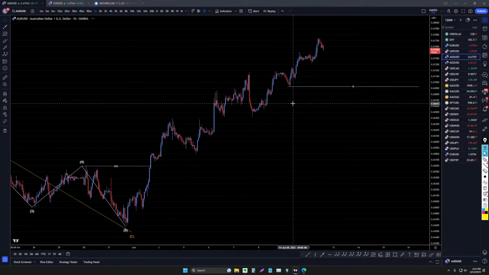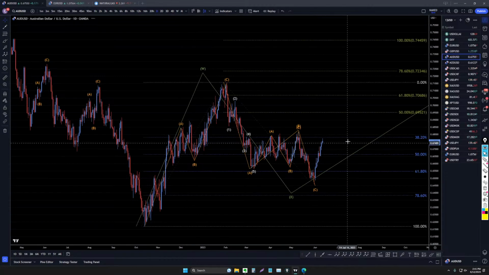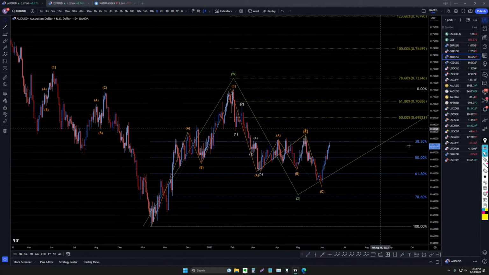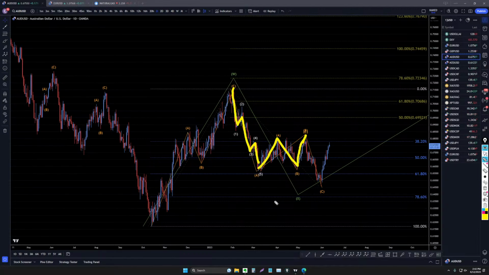Let's keep on moving down to the Aussie dollar, heading up to the daily time frame. The Aussie dollar, I think, is very clear also that we have a downtrend right here, wave A. We have 1, 2, 3 waves up, A, B, C, or B, and we have a downtrend. Looks like a 1, 2, 3, 4, 5 of C. Impulsive up, break of structure.